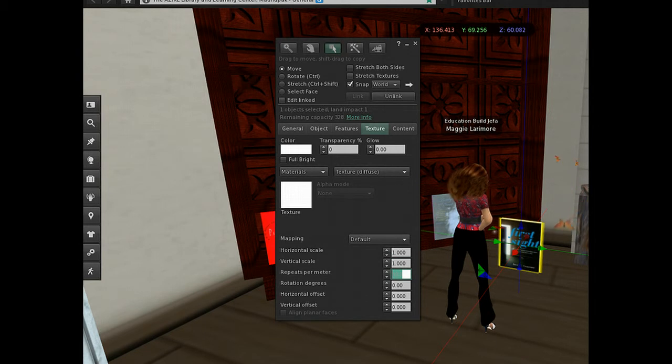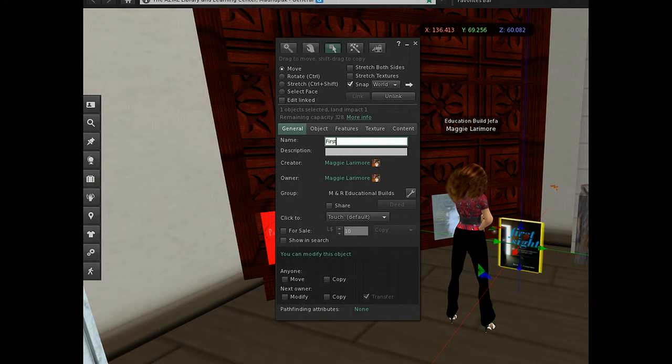Now what I'm going to want to do is go back here. Remember, I want to give it the name. So this is First Sight by Jim Carpenter. And we're going to put this in the recommended books category, and then we want to say show in search. You can also do this thing where you let anybody move it or copy it. I tend not to do that because I'm giving people information rather than giving something they can put up in their own library, but certainly you could do that. You could do an open source kind of little object that people can use in their own libraries.